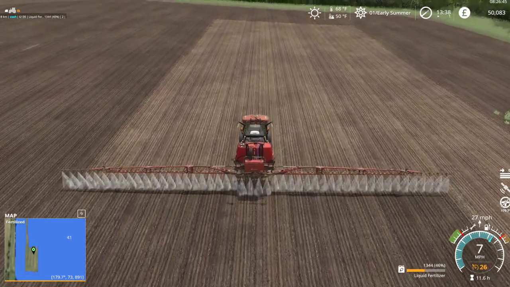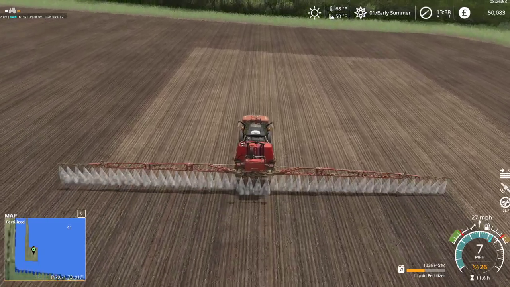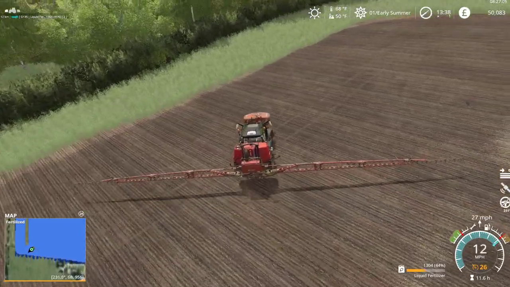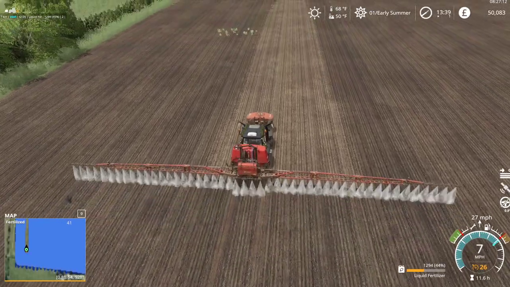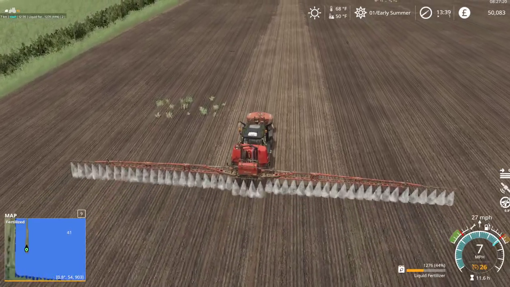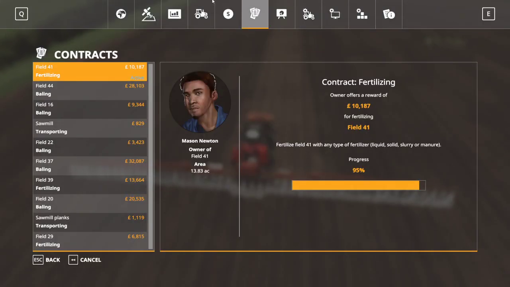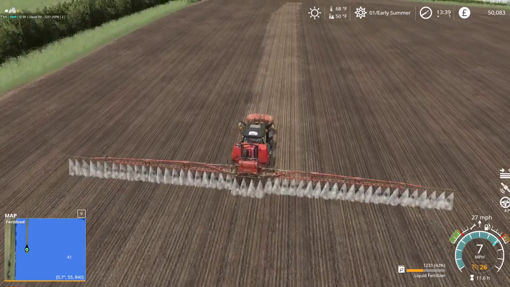Oh, this is a little bit sad, because I can't put this on automatic. If I put this on automatic, it would dump the tanks in minutes. But because we can't put it on automatic, we're actually wasting fertilizer on the overlap. There's two-thirds of the boom width is overlap here. How's the percentage? We're at 95. I could skip this, jump down to the big triangle at the other end.